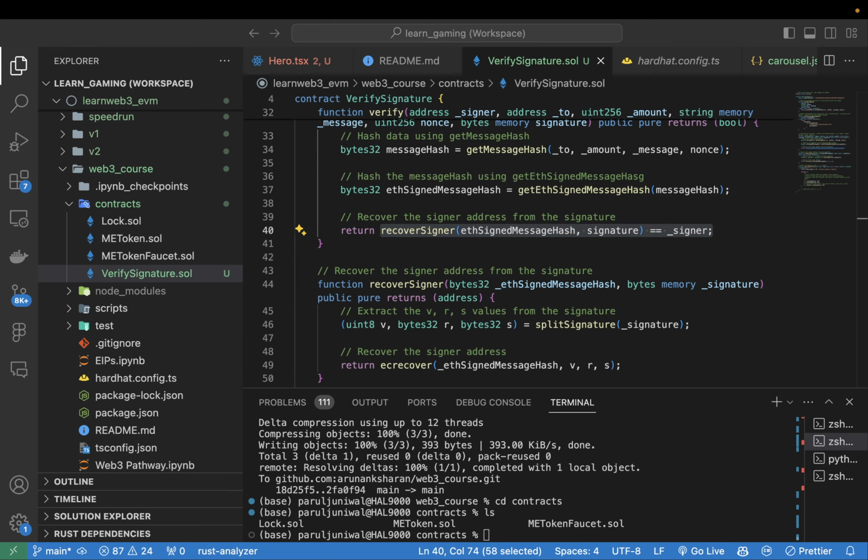I have a really bad throat, so I'll close it here, but it was a very interesting way, and I found it initially tricky because I thought differently about this verification of the signature. But it's like you don't verify the signature itself, you extract out the address of the signer from the signature using the hash of the message that was signed, and then compare it to an existing expected signer that you knew about.